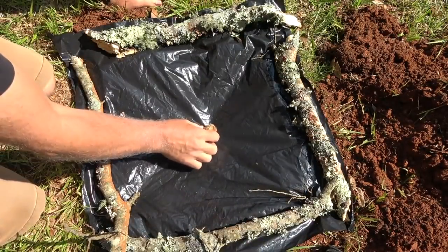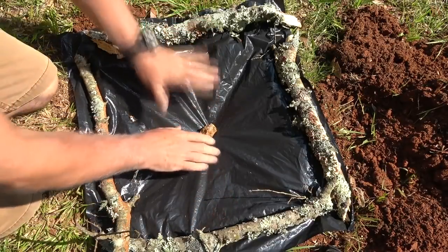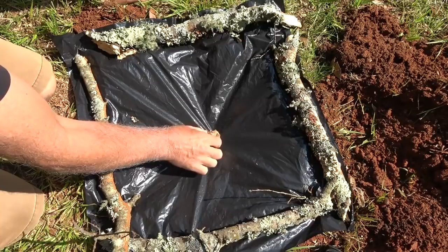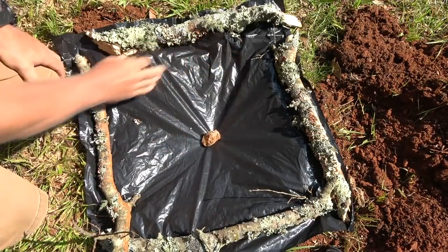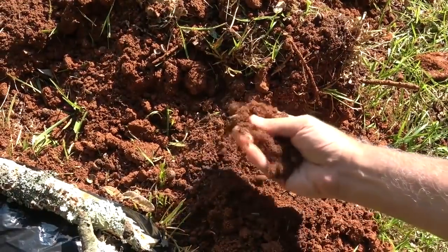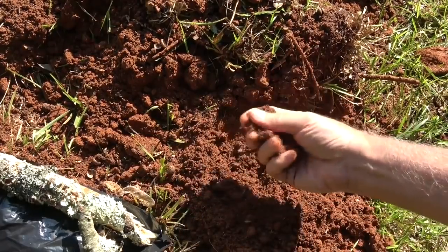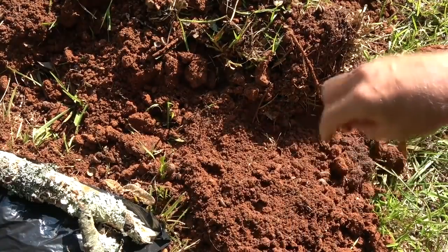Next, take some kind of pebble or stone. What this does is it allows the bag to come to a point, so when the condensation comes up and hits the plastic it'll roll down to this point and then hopefully go straight into our cup. We're just going to let this set for a little while and come back in about an hour or so. Even this dirt that we've dug out definitely has moisture in it. When the sun hits that bag it's going to create condensation — just like on a tent when it gets hot, you'll form condensation on the top.